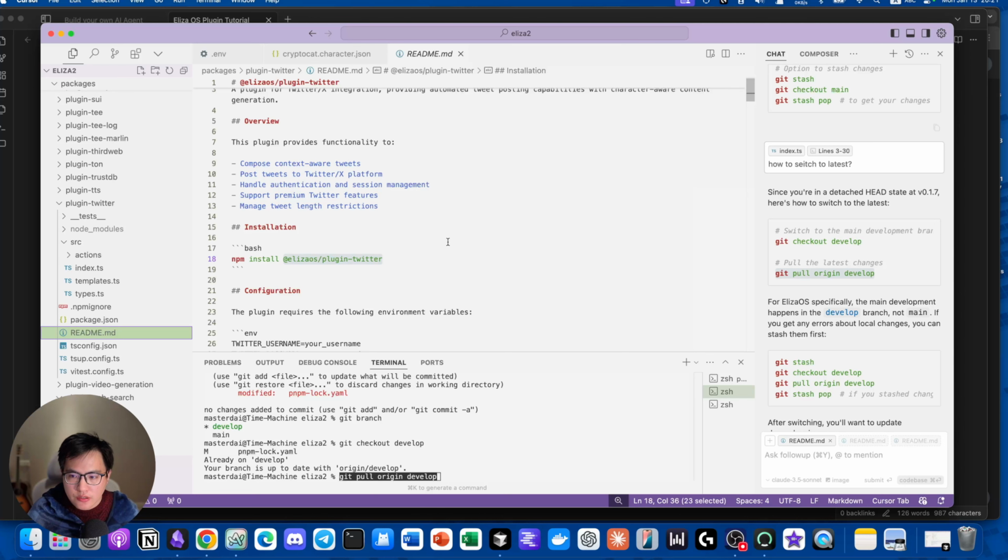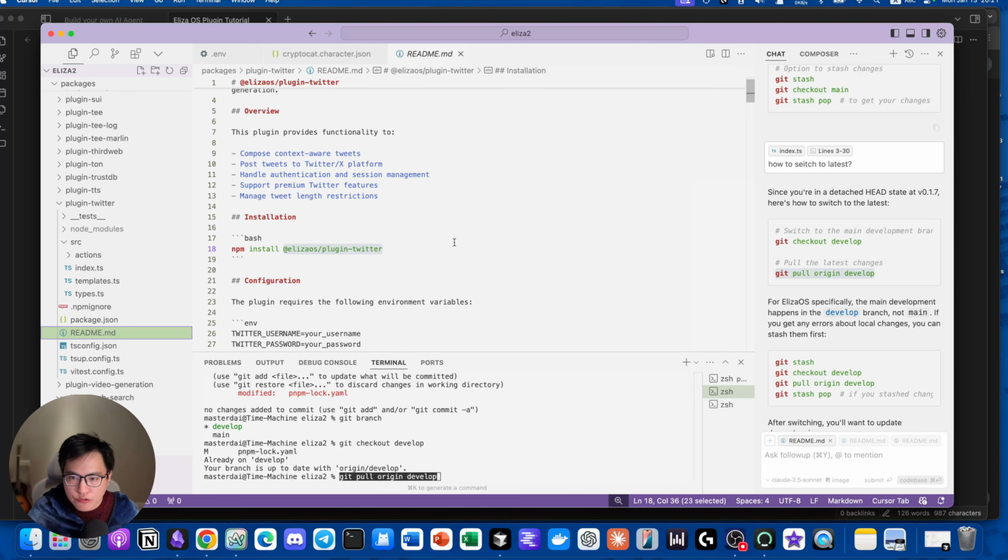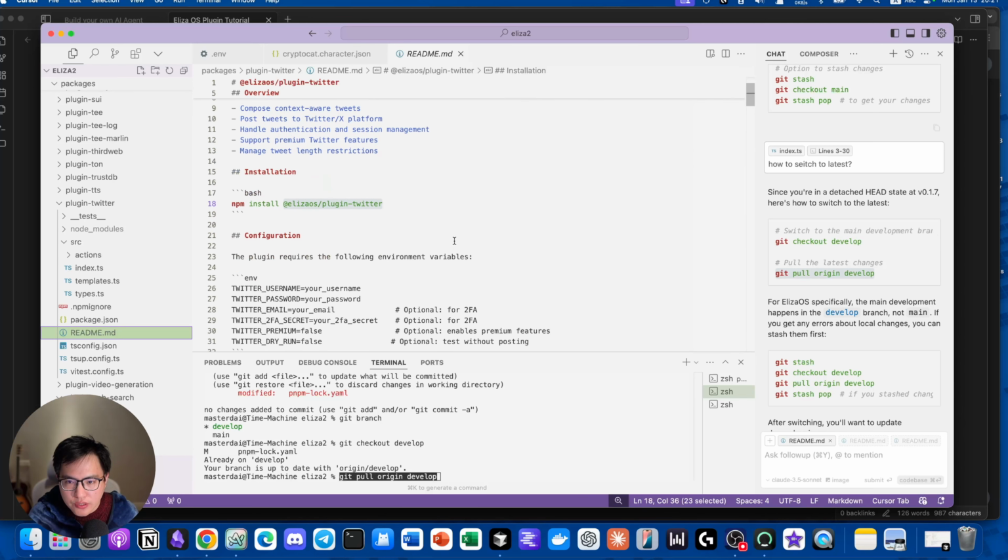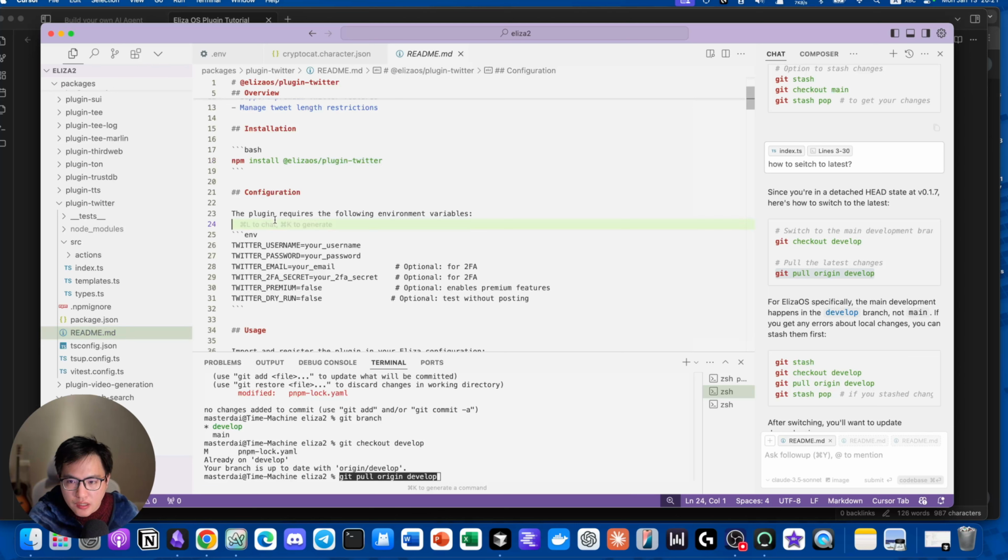All right. It's very easy to activate this Eliza Twitter plugin. Look at these documentations. Basically, if you already successfully ran your Twitter client, you don't need to fill it in again. It's the same thing in your env file.